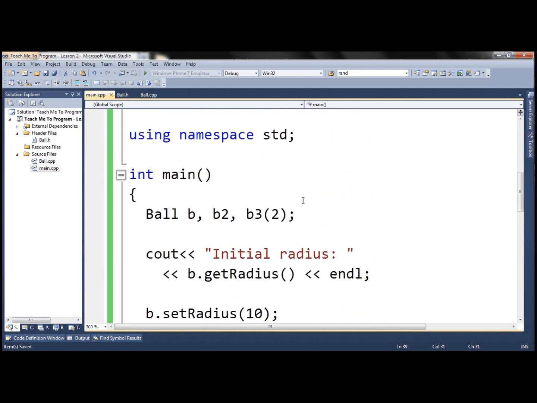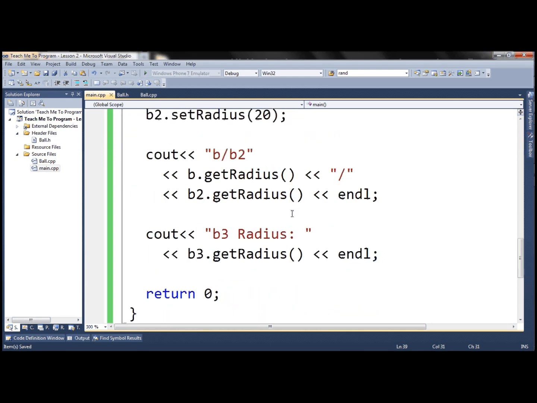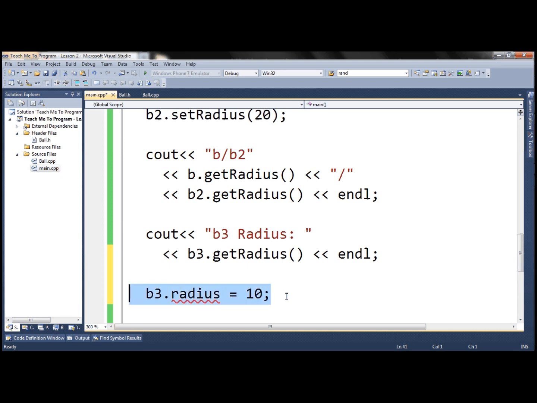So what you can do, you can start making very complicated classes more and more, and these are very important functions to have. For our case, with a radius, they could probably access the member directly. If we wanted them to say b3.radius equals some value, that would be okay for our current purpose. But later, when you have algorithms and things that are dependent on variables being set in a certain manner, that's bad. And you see, because we declared it private, I'm getting an error here. This is invalid. In fact, we couldn't even read the data from it because it is private and we don't have access to it.